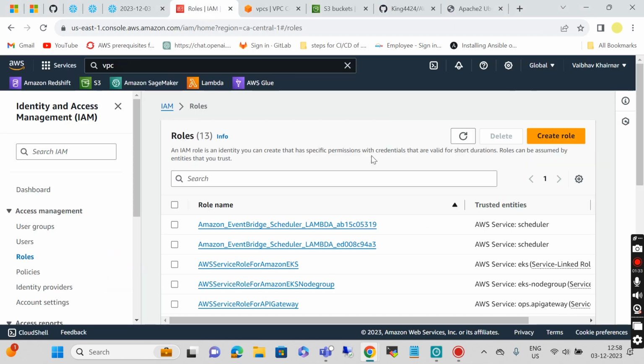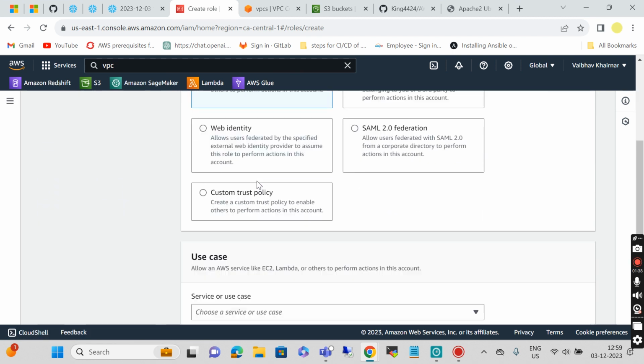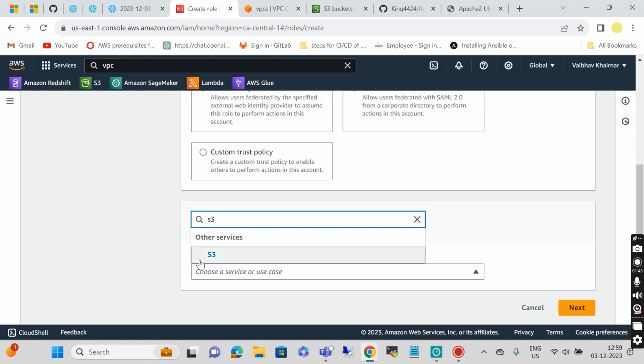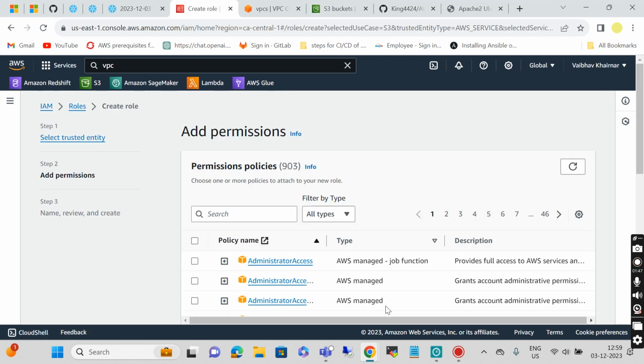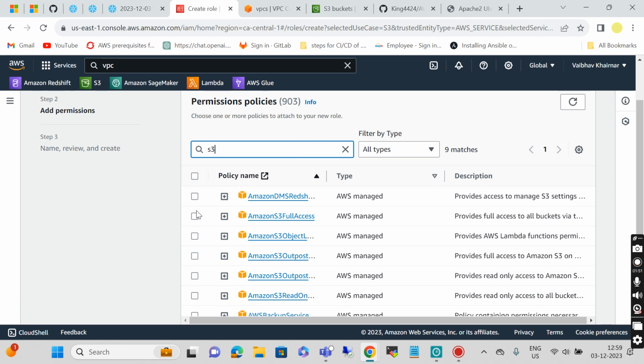Firstly, we have to create an IAM role. Here select AWS service, and in the use case search for S3. Click on next. In the permissions policy, search for S3 full access.